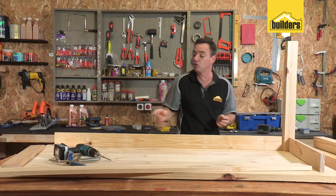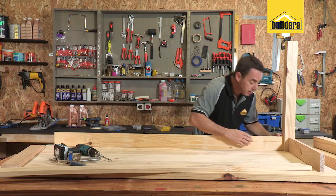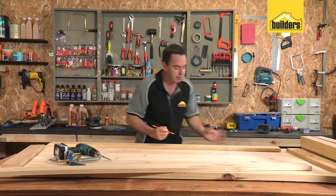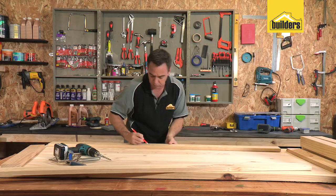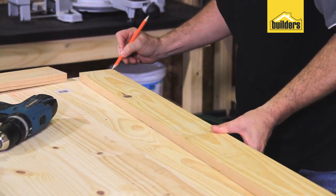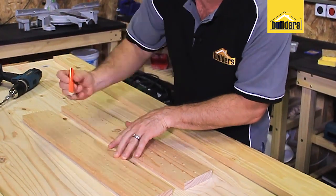I'm going to be making use of that Craig pocket hole tool, and that's going to make my pocket holes on the side, and that'll screw that in nice and tight. Now you don't need exact measurements, because remember it's on the inside, as long as you have roughly 250 to 300 mil space in between the pocket holes. I'm just putting a sight line so I know roughly where to put my pocket holes. Okay, that's one done. I'm going to do exactly the same thing for the next one and for the sides.